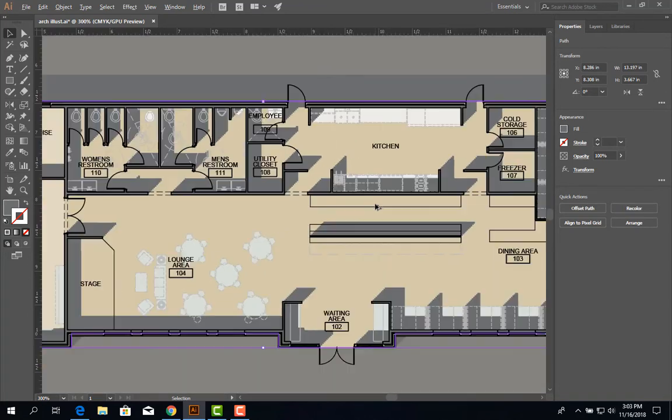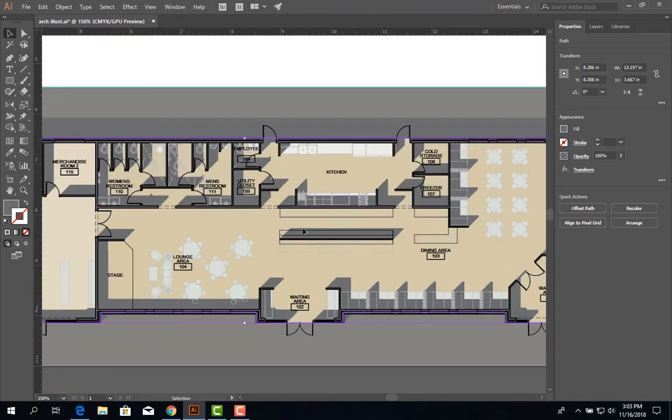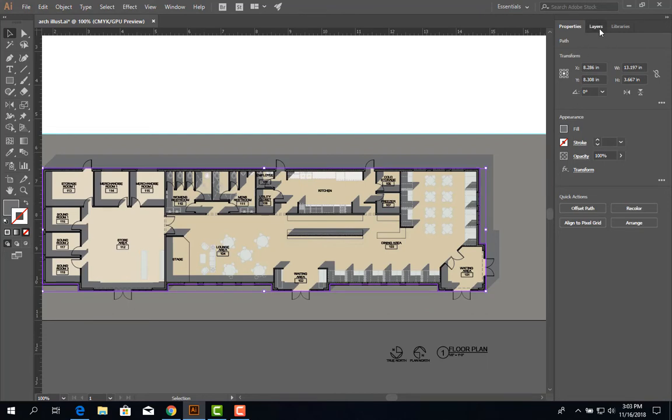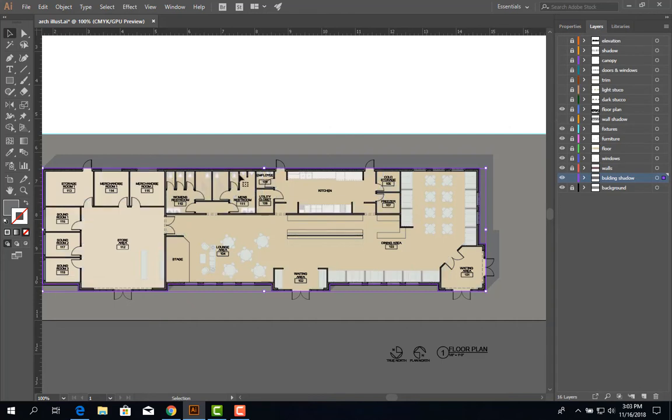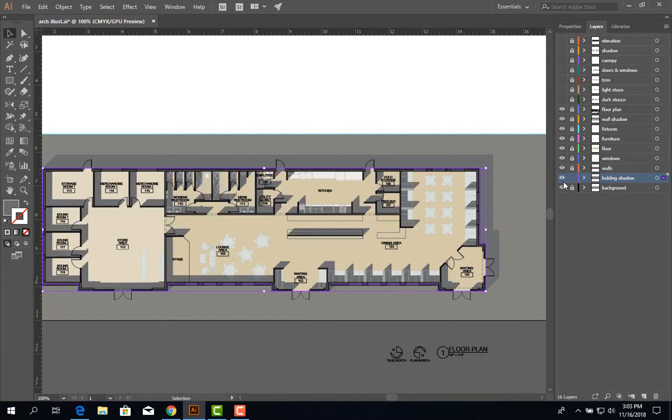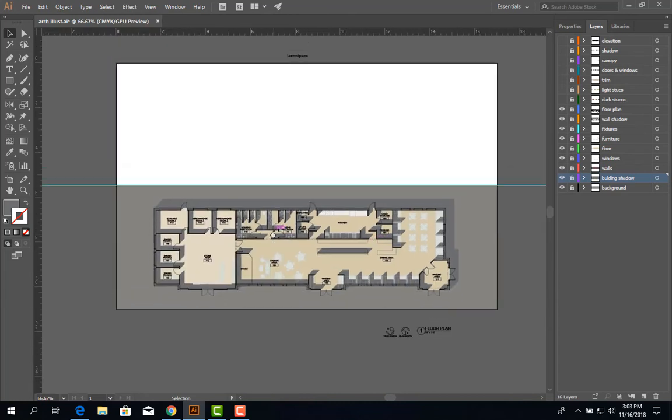I don't know, maybe add some shadow to the furniture just to give it a little more edge. We'll see. But again, the good thing with this is that we have it on different layers. We have one for wall shadows. Let's say it gets too crowded or too busy visually, we can just come back and get rid of it, and there you go, a lot cleaner. Right. So that's how we're going to add our shadows on the floor plan.